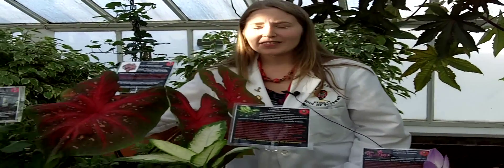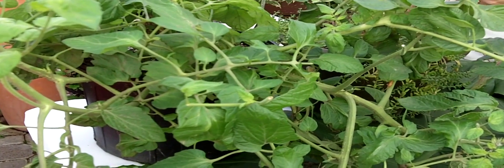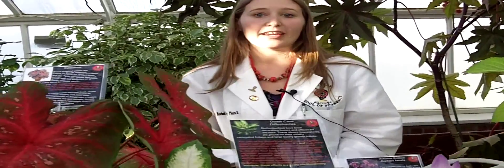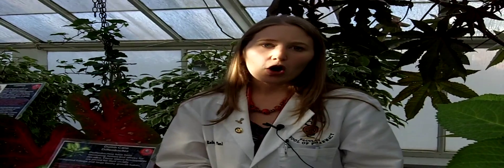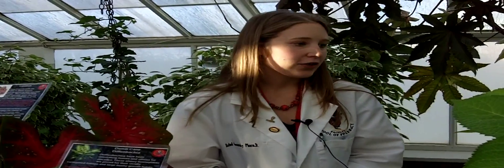The last one on the table is the common garden tomato plant. A lot of people don't realize that the tomato plant is actually toxic — it's in the family of nightshades, along with the potato. The ripe fruit, of course, is highly edible and quite tasty. However, the unripe fruit as well as the leaves and stems contain a compound called solanine, which is very irritating to the GI tract and stomach, causing nausea, vomiting, diarrhea, and that sort of thing. Definitely not a good idea to make a leafy green salad out of the stems and leaves of your tomato plant.